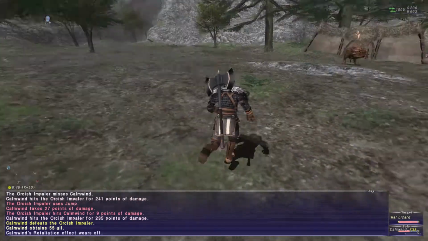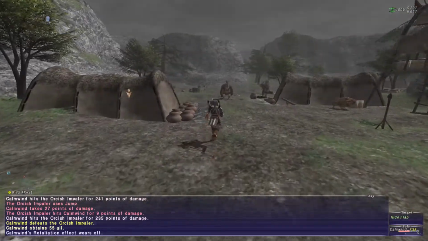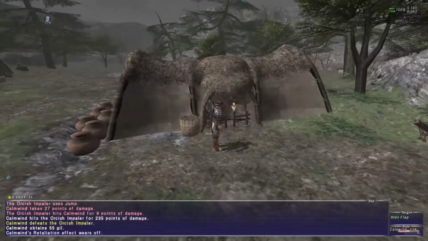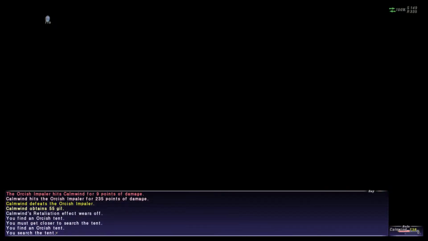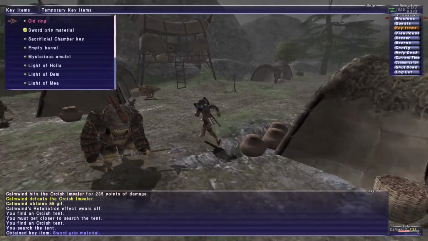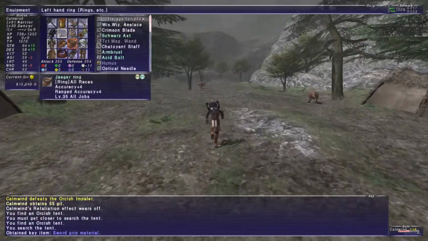Okay, so the hide flap moved, and we gotta find it again. So strange, but whatever. Sword grip material. A rare material used to strengthen sword hilts. Okay, well, that's cool. I guess we can warp out of here now.